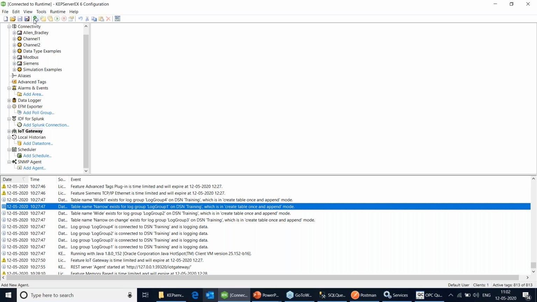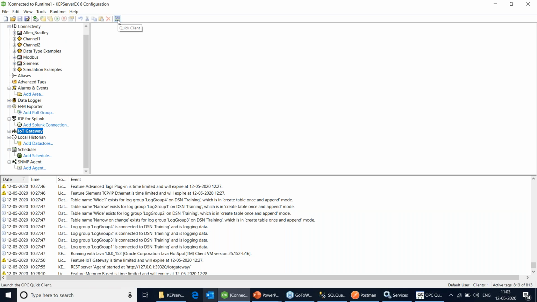One major part here is that in the menu bar you'll see Runtime. Kepware works as a service, so you need to connect to that runtime engine to start your communication with all the configuration you have done in Kepware Configuration. You can connect to runtime, and there are options to disconnect as well as reinitialize. Reinitialize is nothing but restarting or resetting your service. So these options are there.